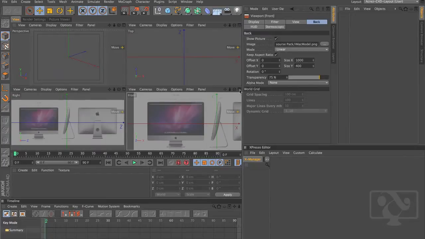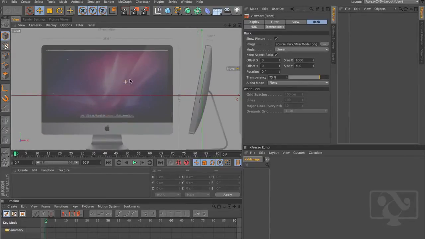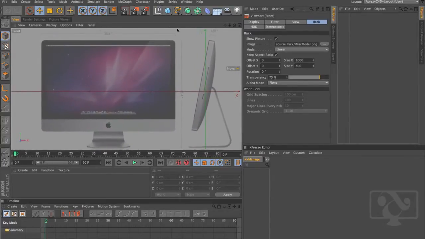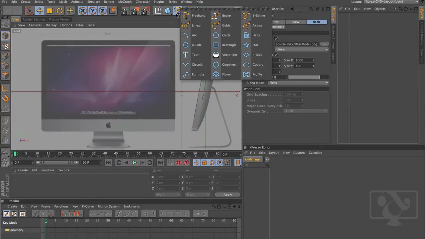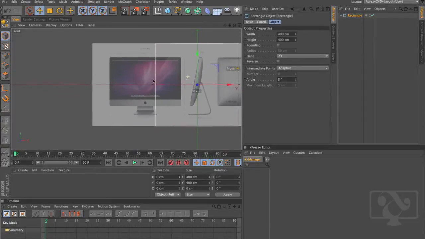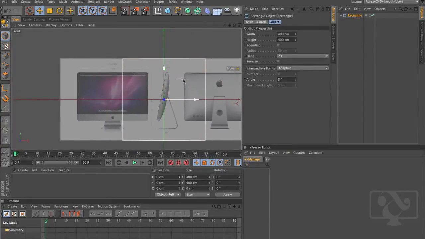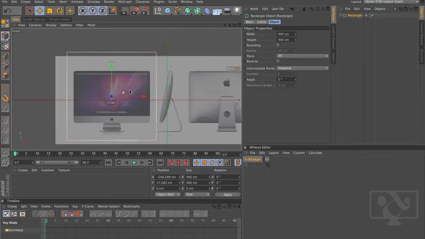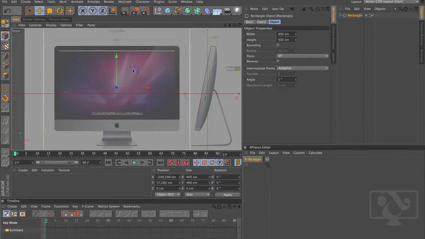First off, we want to come into our front perspective. To start with, we're going to come up to the spline tab, and we're going to select a rectangle spline. We're just going to center this rectangle into the center of the iMac as best as possible.